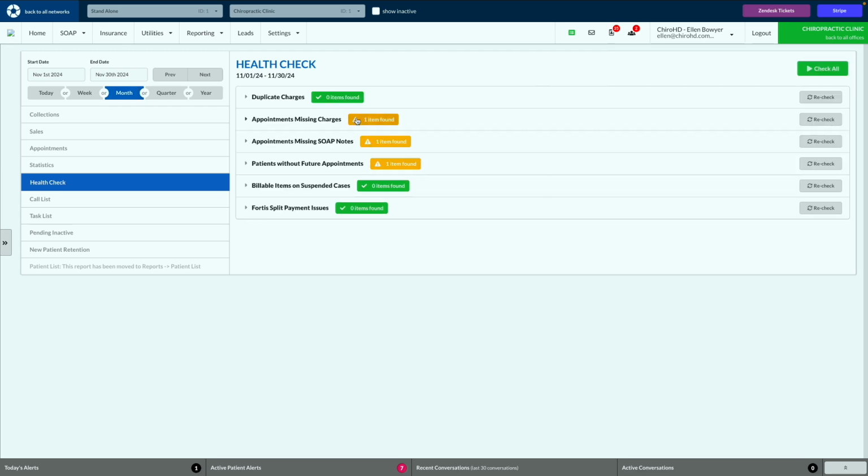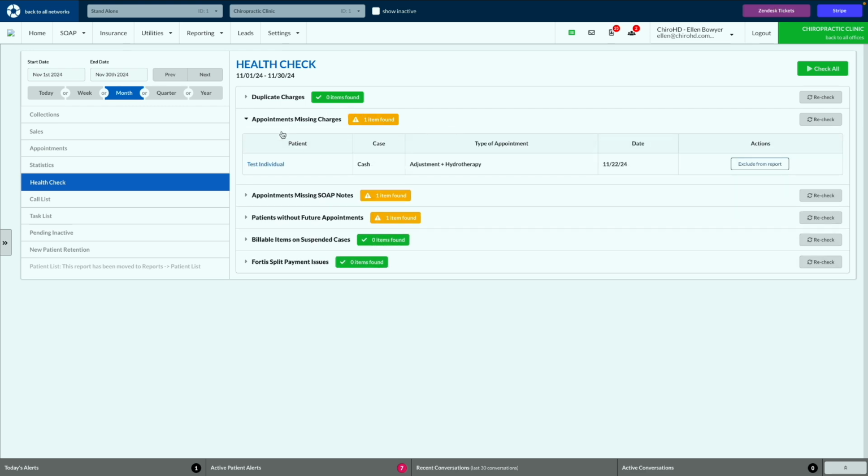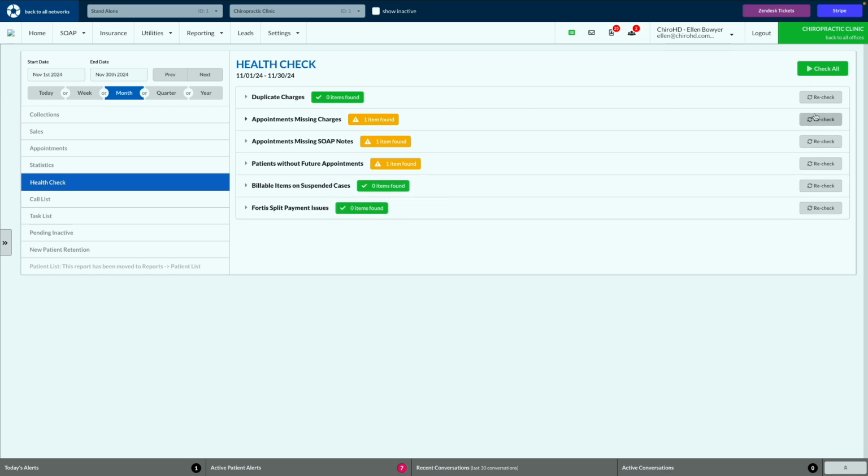If I click check all, you can see the reports where no items were found, and then I can see the reports where items were found. If I click on the card itself, a drop-down menu will appear where it will show the items that were flagged. So again, I can click run on the individual reports, or I can click check all. That initiates the health check of your office.